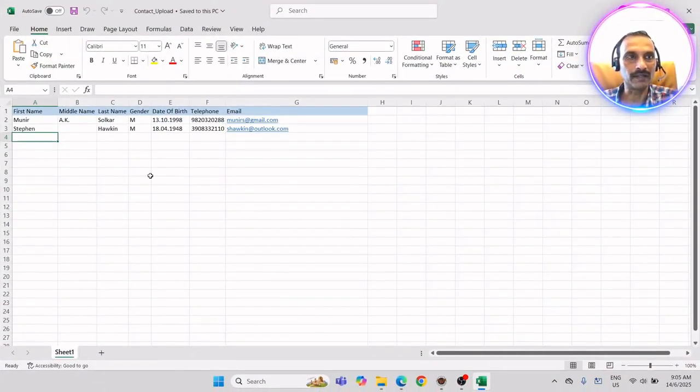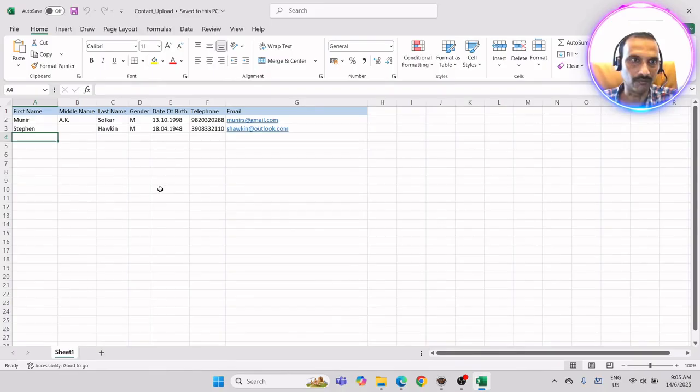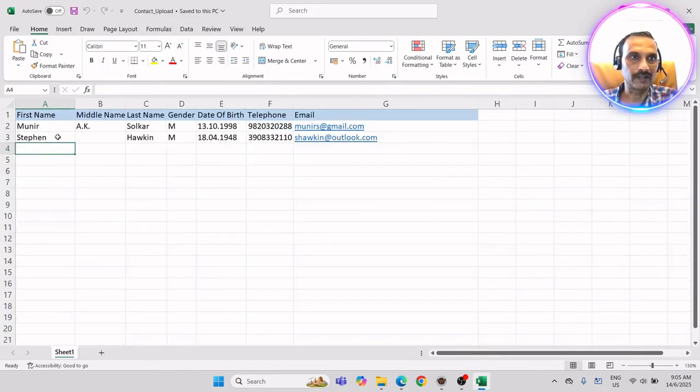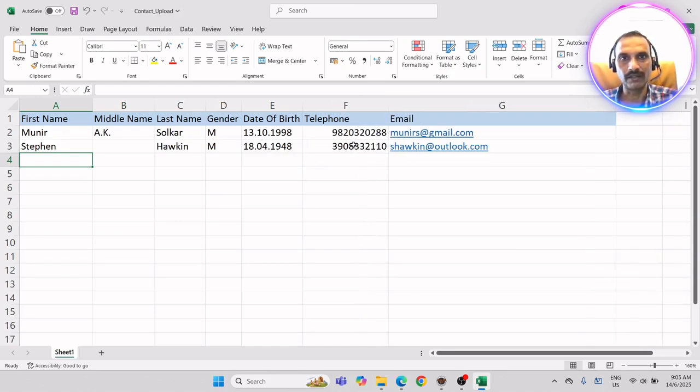And this is what my template is. This template that I am showing you now has, as you can see, first name, middle name, last name, gender, date of birth in dd.mm.yyyy format or dd/mm/yyyy format, but it should be ddmmyy format. We have a telephone number that will be 10 digits and an email. So this is what I am getting in my application.